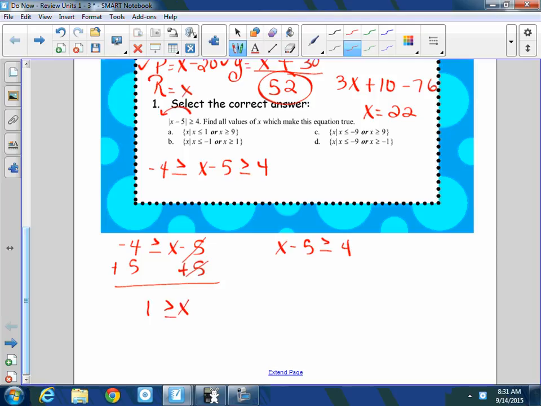Okay? So anything that doesn't have a positive 1, I can cross it out, can't I? Okay, so I don't think that has a positive 1. I don't think that has a positive 1. That one does. So those two are still contenders, right? With me? All right. Then the next one would be plus 5. Plus 5, x is greater than or equal to 9. So it has to be letter what? A. There you go. All right? Yes? All right.